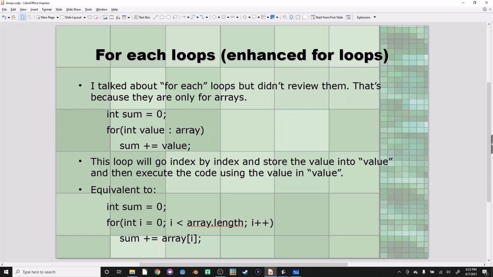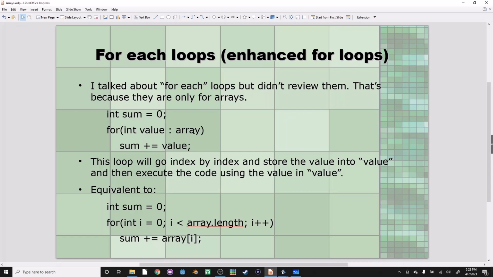So in other more complex lists, for each loops will look at the array beforehand. It does this in the background. I actually don't know how this works in the background, but it goes element by element, regardless of how it is, and then stores or does something with it. It just goes each index. It doesn't matter. You don't have to say how long it is. You don't have to worry about index out of bounds exceptions, which we saw once. You don't have to worry about those kinds of things.